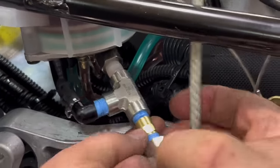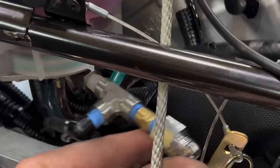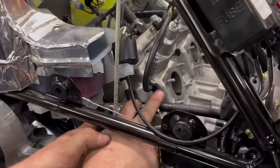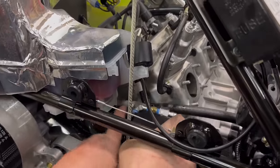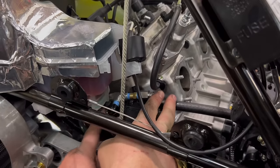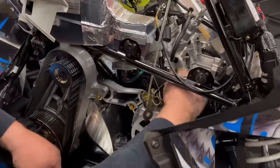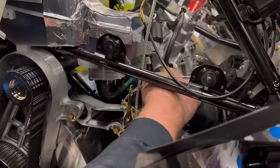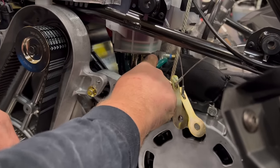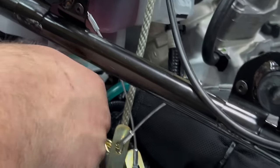Now we're gonna pull this up in here, tuck it around behind the pump as much as possible. Okay, we've moved the oil line back a little bit to try to give us a better angle. We want to make sure that our oil line is not kinked.